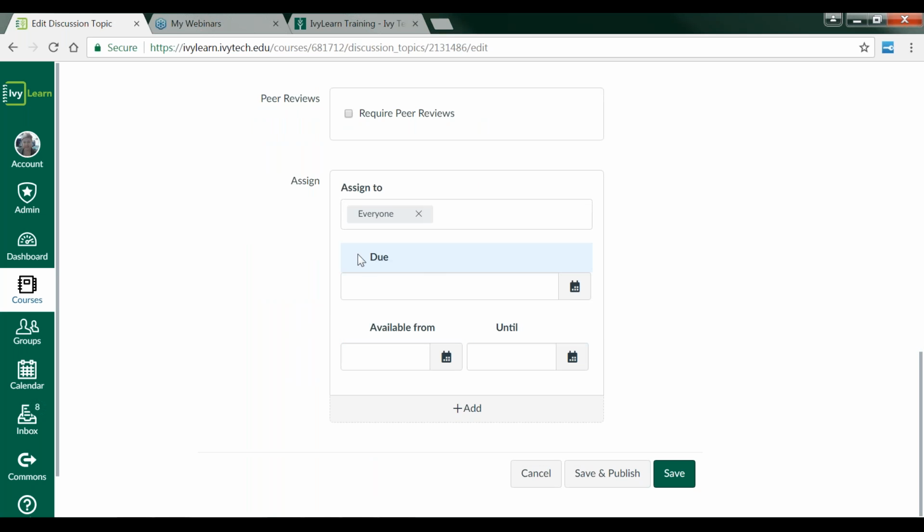It's asking you for a due date, and I highly recommend, I'm encouraging you, I'm insisting, write this in big bold print, that you really use this calendaring system. Everything in IvyLearn is based on good calendaring, good due dates. This is what drives that dashboard page.